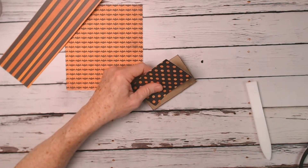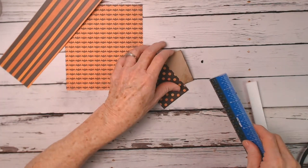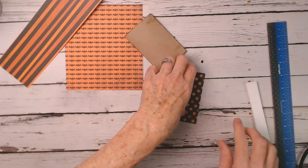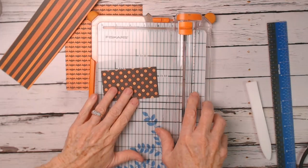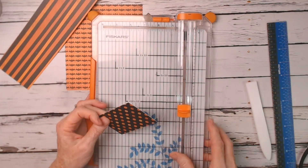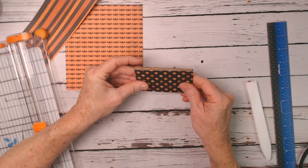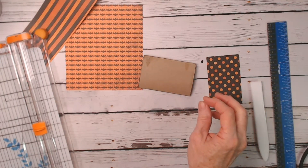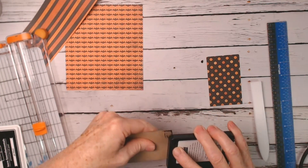Keep burnishing it to get it really flat. I'm using scraps of paper so this one was already cut. It's about two and a half or two and five-eighths, and the length is four inches, so trimmed down just a tiny bit — three and seven-eighths. Slice the end off there. Ink it if you want — I'm going to grab some black ink I have handy and ink it more.